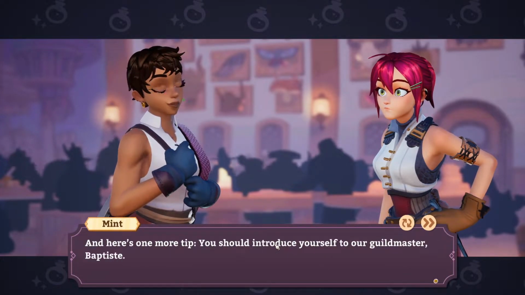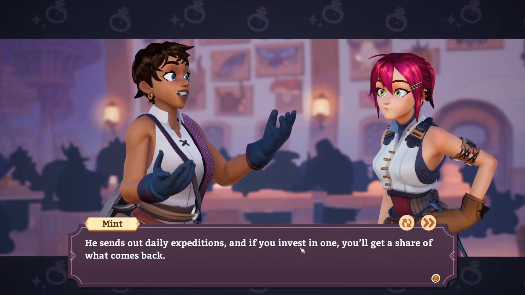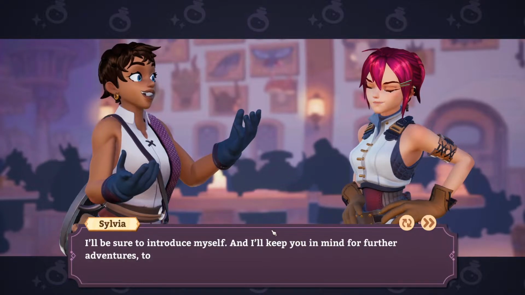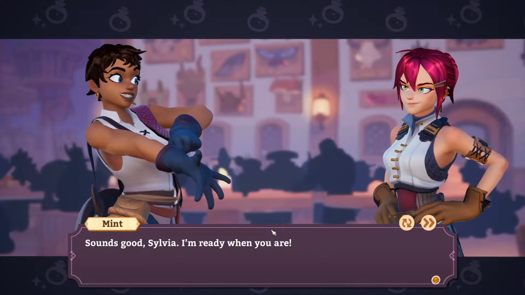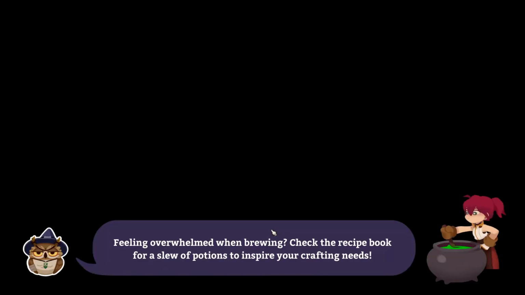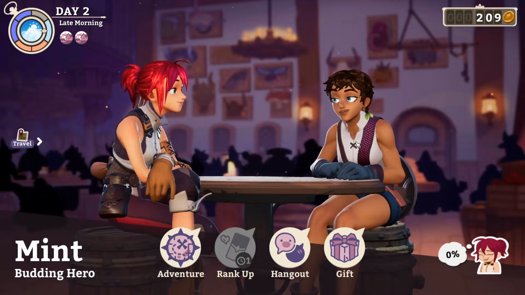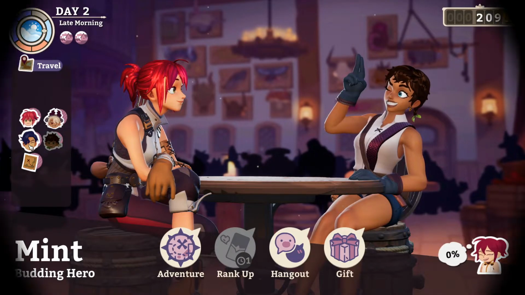And here's one more tip. You should introduce yourself to our guildmaster, Baptiste. He sends out daily expeditions, and if you invest in one, you'll get your share of what's coming back. I'll be sure to introduce myself, and I'll keep you in mind for further adventures too. Sounds good, Sylvia. I'm ready when you are. Okay, I could hang out with her. I could go meet Baptiste. Maybe we should go meet Baptiste. Be safe out there.